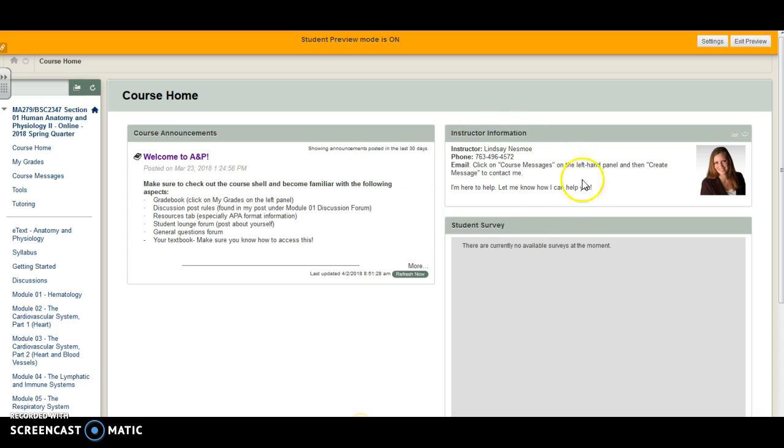So first of all, in the right hand corner you'll see my contact information. The phone number that's listed here is my office phone number. I'm very rarely sitting at my desk. I'm usually in a classroom, or I'm at a different campus, or I'm teaching remotely, so you can certainly call that number, but if you do, I just ask that you leave a voicemail. I don't pick up the phone because I'm not there very often, but I do have voicemails forwarded to me wherever I am.